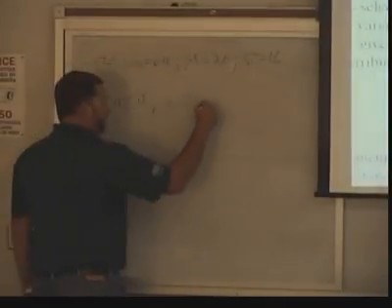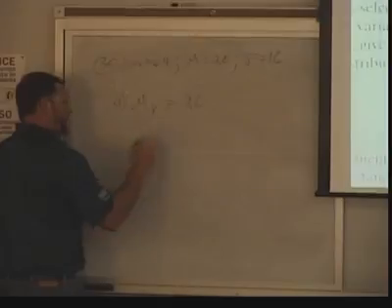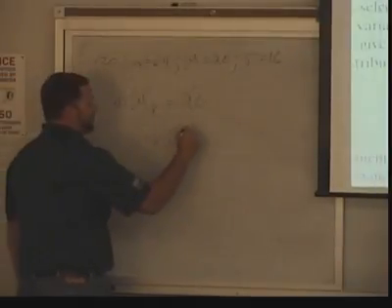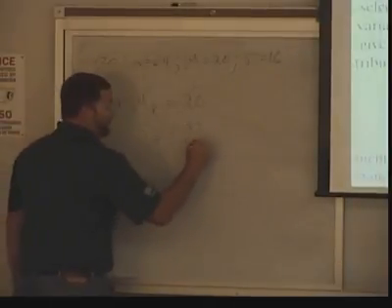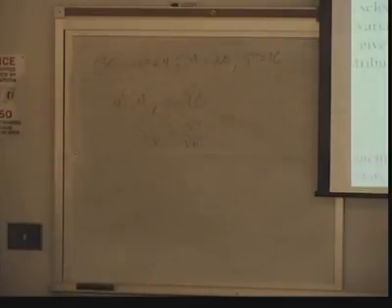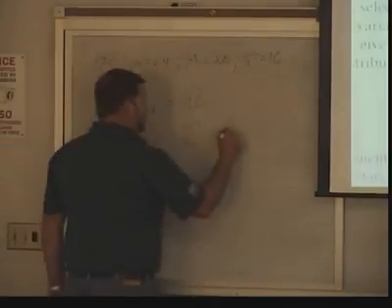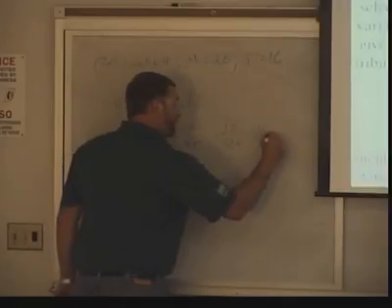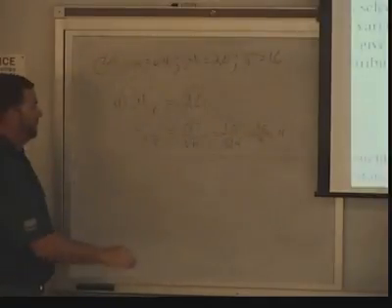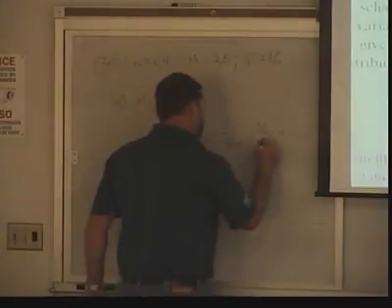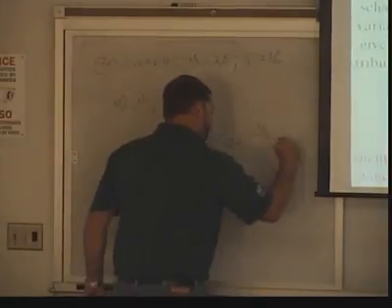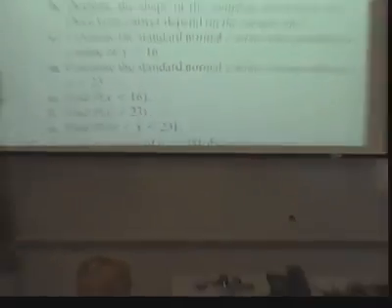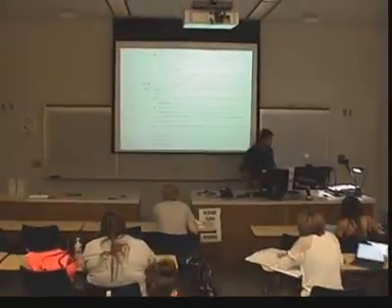Same mean, right. My standard deviation of my sample is going to be equal to my population standard deviation divided by the square root of n. So this is going to be equal to 16 divided by the square root of 64, which is 16 over 4, which is, no, not 4, 2. So there's the answer to A. My sample mean is 20. My sample standard deviation is 2.